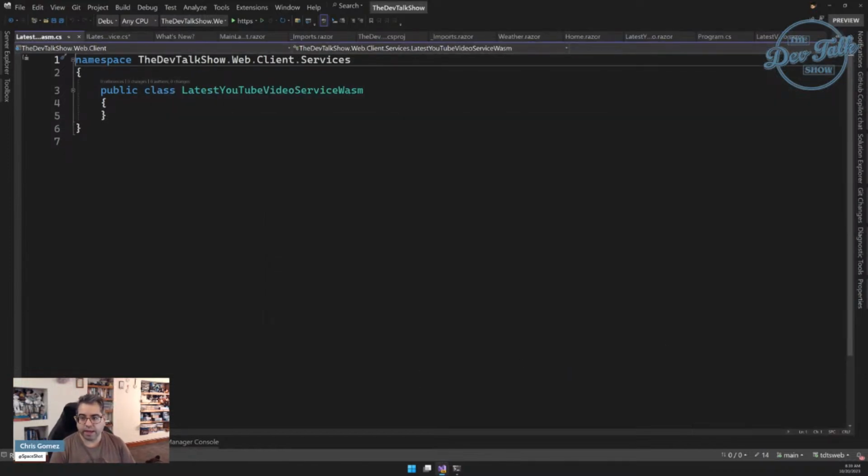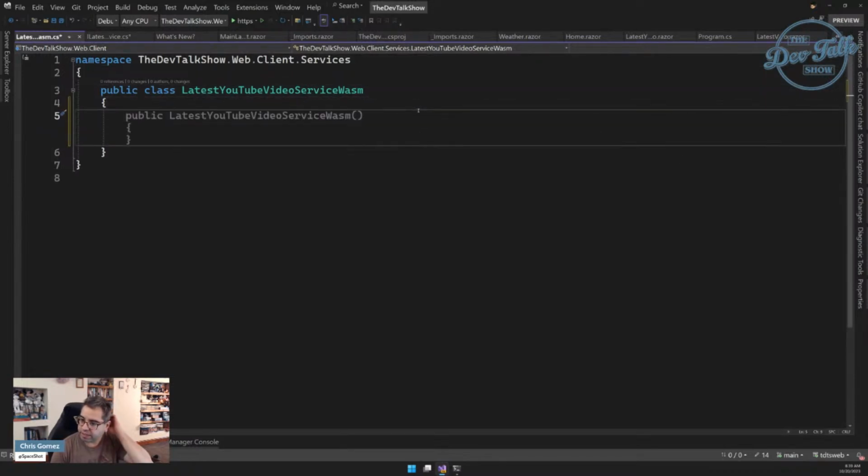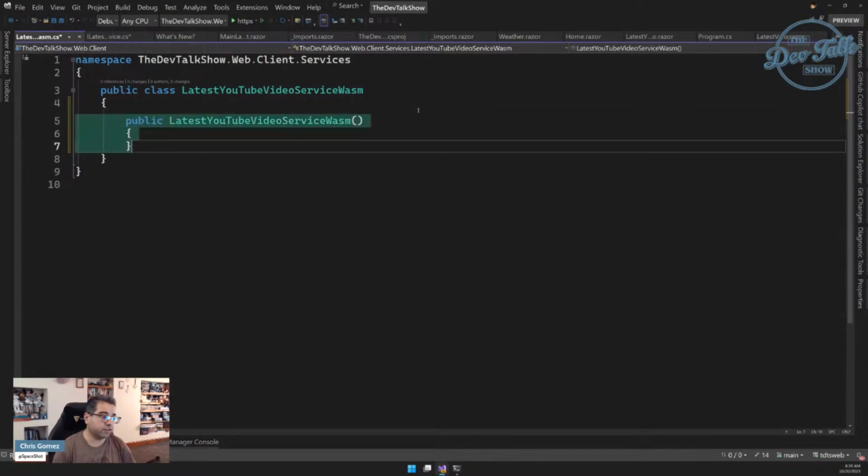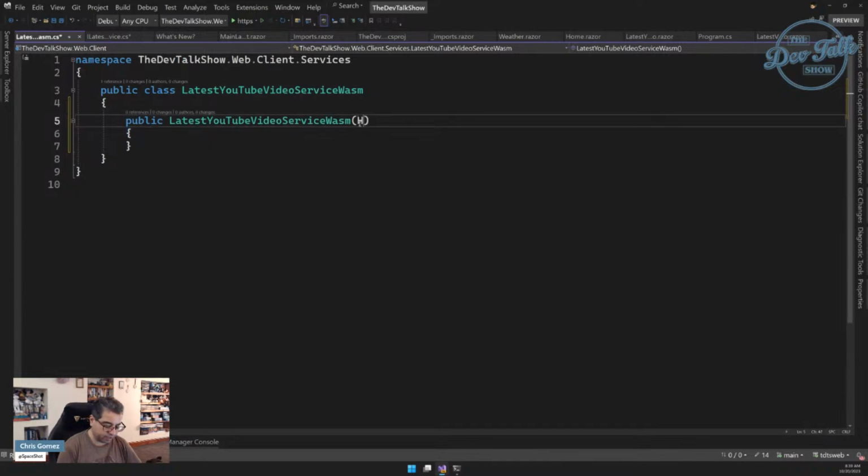For this particular client version, what are some of the things we need? First of all, I need a constructor just like that. I appreciate that suggestion. It's going to take an injected HTTP client, so let's create one of those.